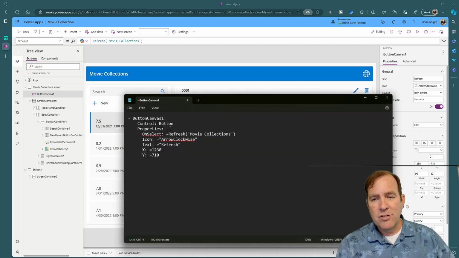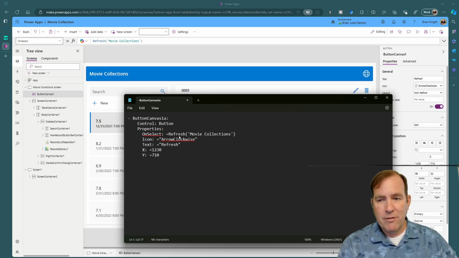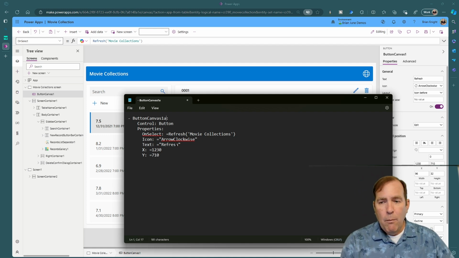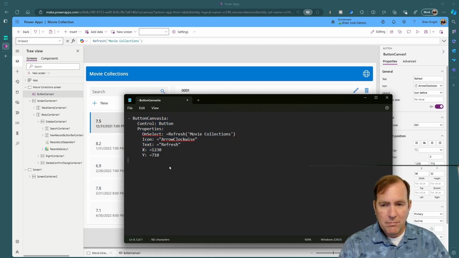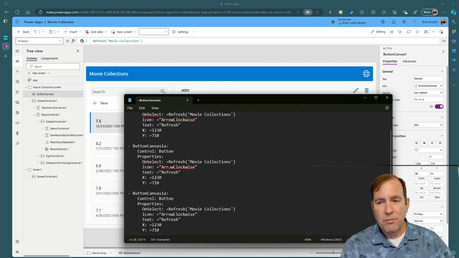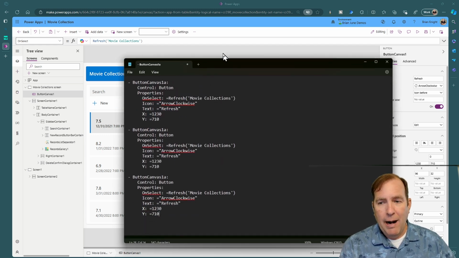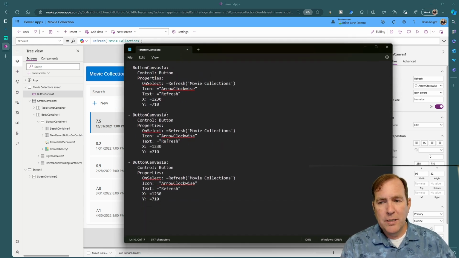Let's go ahead and make this control here. The control is a button. It'll be button Canvas, and I'll call this 1A just so we have another name for it when I paste it in. We can also put some other stuff in here. So let me go ahead and copy it multiple times. I'll go 3 times here just for fun, so we can all see it all one time. All right, once I copied it 3 times, I'll just put different names on each of these.